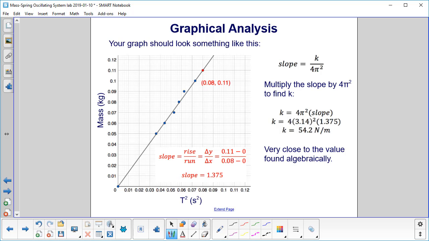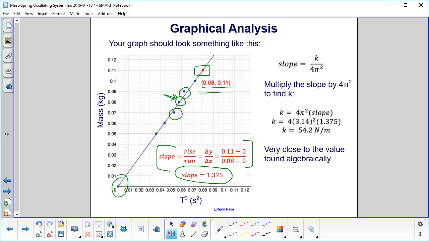Your graph should look something like the graph here, and let's see if the line of best fit makes sense. Well, we have 1 point below the line, and we have 2 above it, and they kind of look right because this one here is almost on the line, so that's a pretty good line. And this one actually does go through the origin. So we pick a point that intersects some grid lines so we can be pretty sure that's a good number, and that's 0.08, 0.11. So when we find the slope, it's rise over run, 0.11 minus 0 over 0.08 minus 0. And that gives us a slope of 1.375.